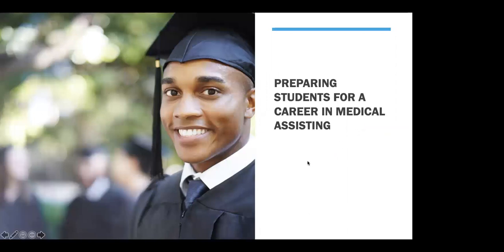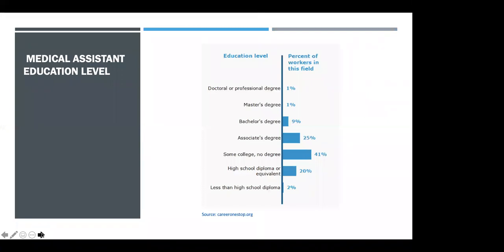So how can you prepare students for a successful career in medical assisting? Next slide, please. So I found this a very interesting bar chart. As you can see, most medical assistants have some college, not necessarily a degree per se, but a diploma. Some go on, and some programs are associate's level. Very few are bachelor's, but I point you to the high school diploma or equivalent at 20%. And I believe that this is actually on the upswing.